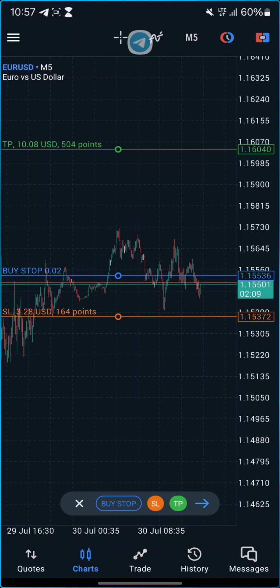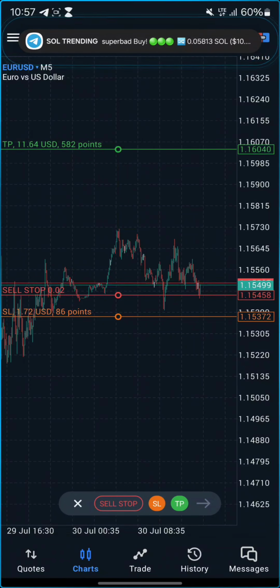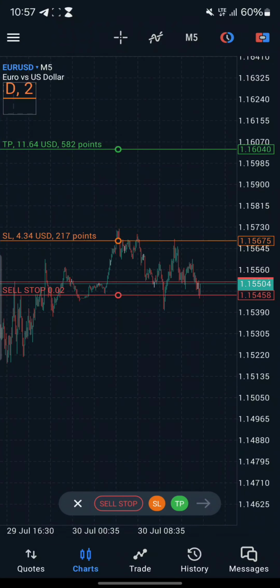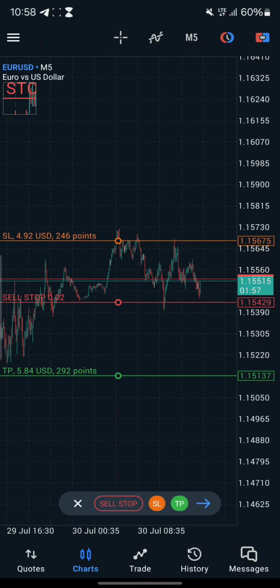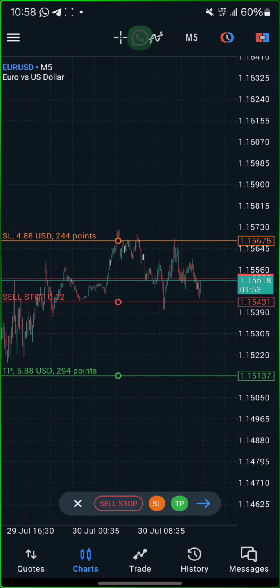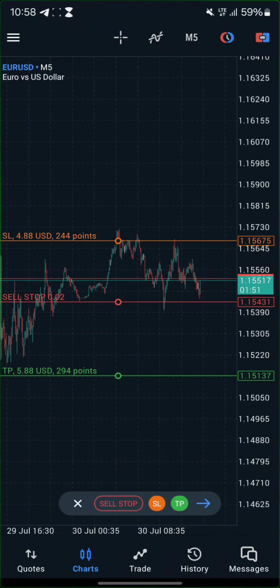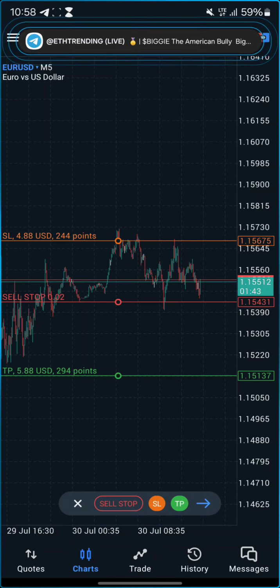You understand? Then a sell stop order is the same, just the opposite. Your entry is below the current price. You are expecting price to come down to your entry, and it triggers you and continues going down before you take a sell. So this is how it works actually.